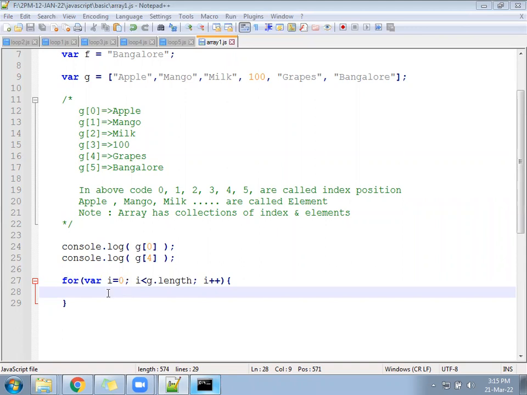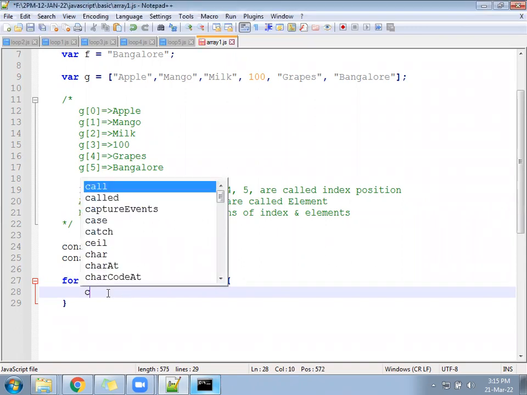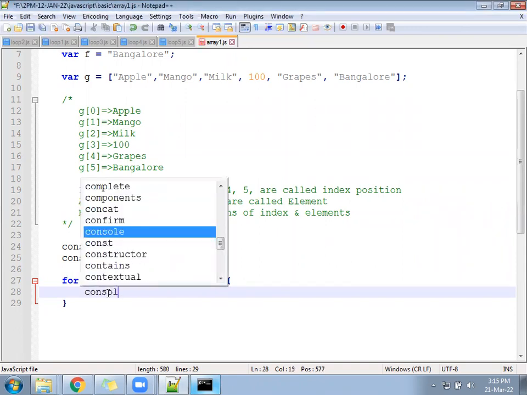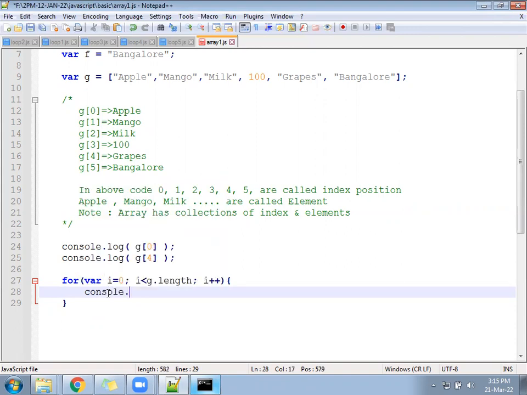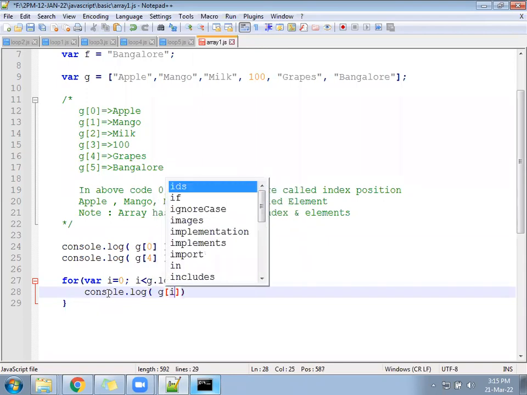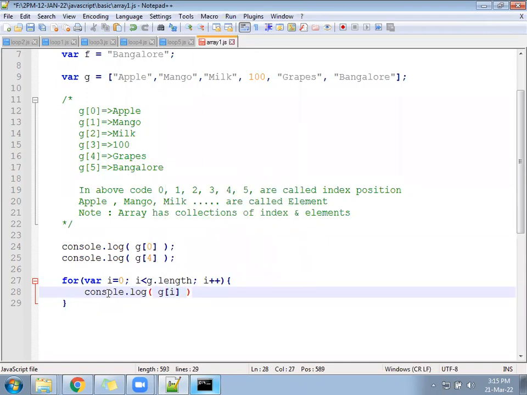Next, go inside and write console.log g of i. What is holding under the i?